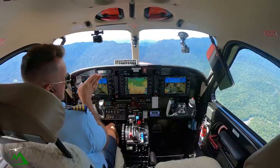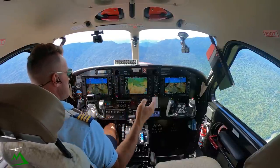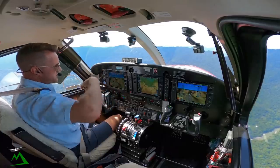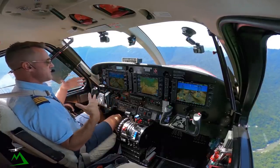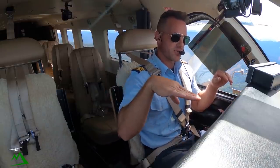32. I'll be coming in, and basically when I turn right around this corner, I'll be perpendicular with the runway, fly overhead, enter into a left downwind, and then come back around. This one's a little bit tighter of a pattern because there is a mountain right on the side, so I'll just be tracking along the side of this mountain.